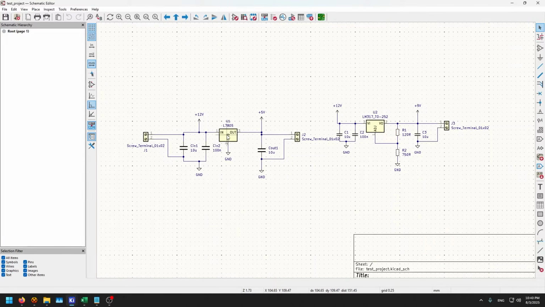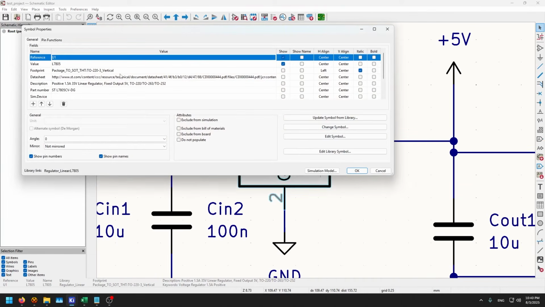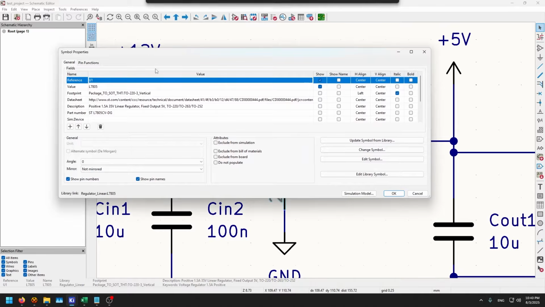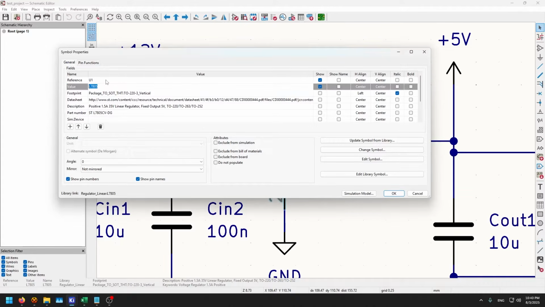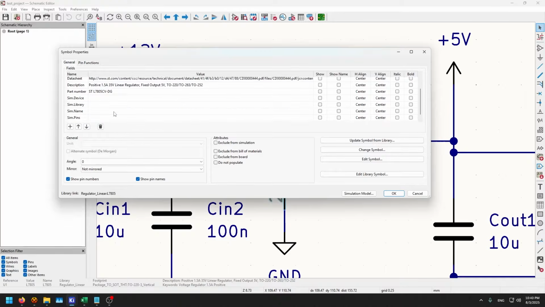Now, I taught you before that in order to do that, first of all, you need to go to your components as you draw your schematics and put the fields that you want, such as the part number and maybe the value, the reference, basically any field that you want.